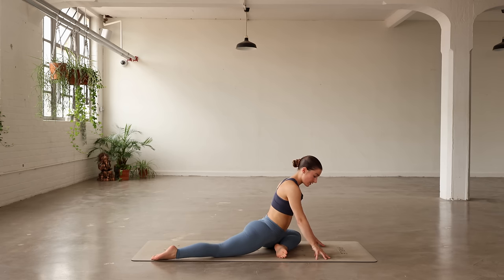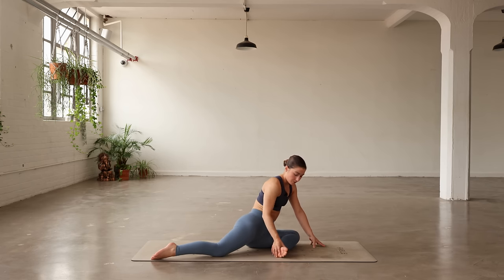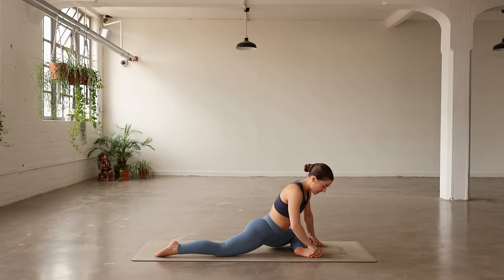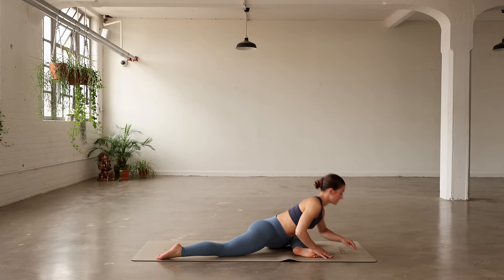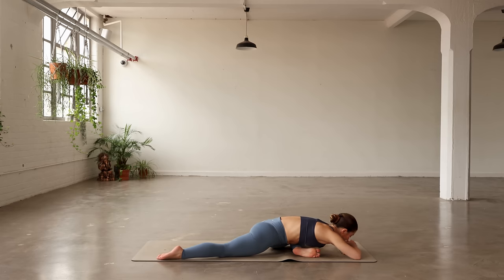Prop yourself up if you need to. Or you could bring the front leg out a little further forwards if you like. And slowly lower down, find that place where you can be still.